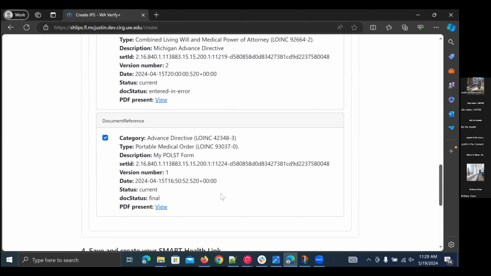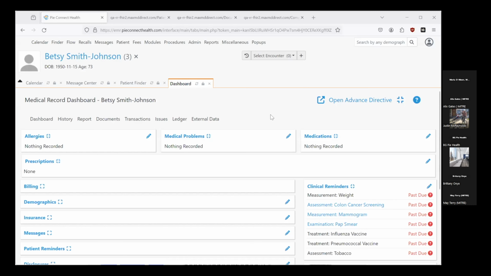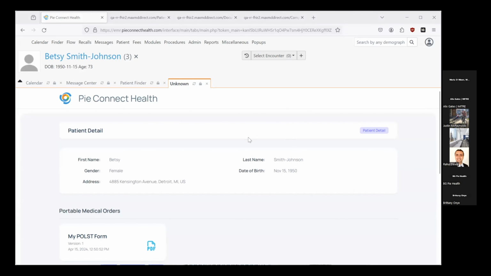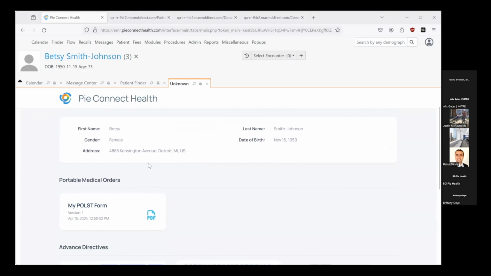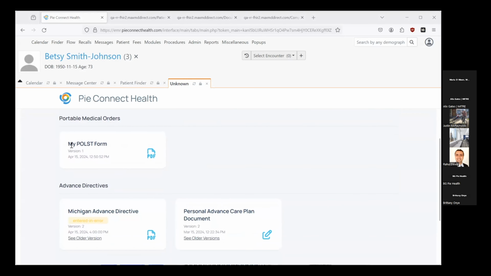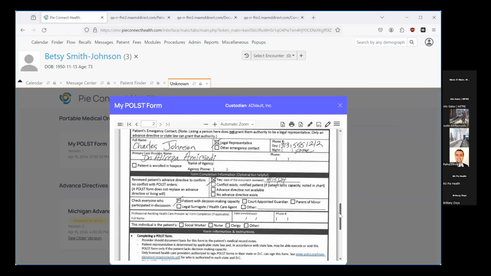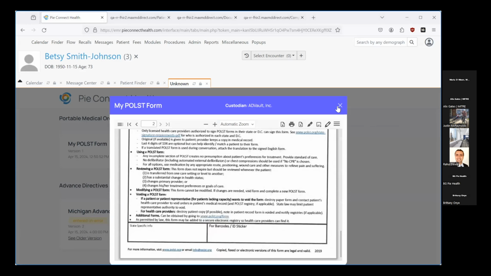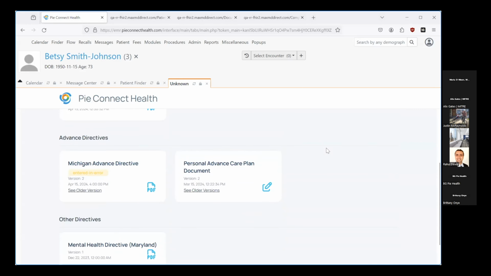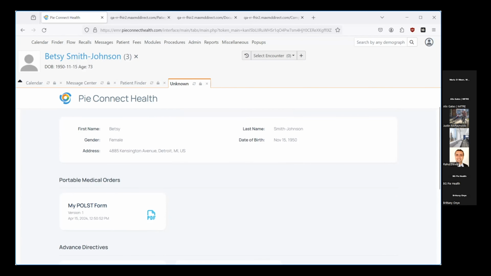Now, Juby, we're going to let your team take us on home today. Go ahead and bring up your EHR app and talk to us about the portable medical order and anything else you'd like to bring focus to before we wrap up for today. We'll open this up, get the Advance Directive app, get the fresh data, and let's see, we have my Pulse form. So that's displayed here. And looks like we have the whole form. Well, that just looks fabulous. Is there anything you'd like to say, Juby, before I go ahead and call this an extremely successful event?